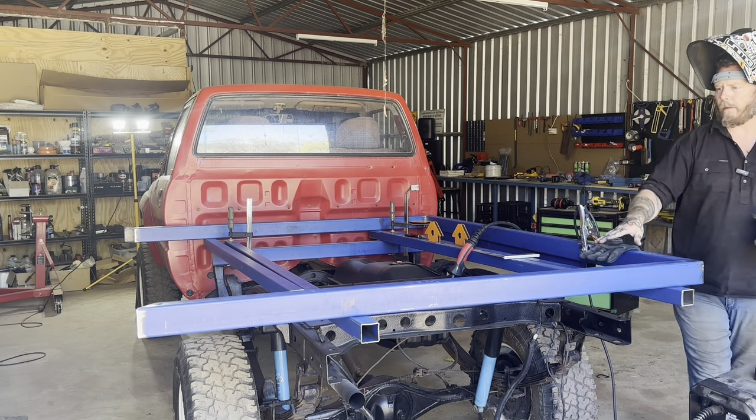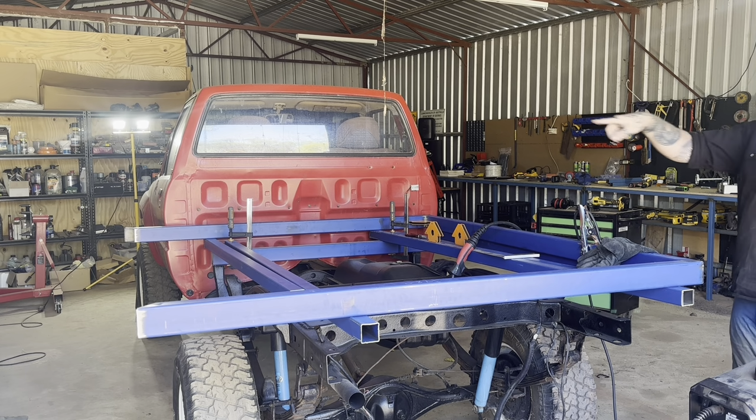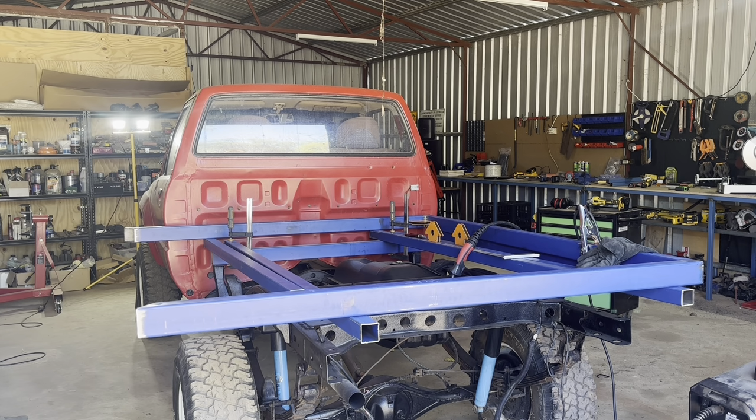This side, because I haven't got anything to sit that last piece on, I'm going to cut a couple of sections of flat bar and then just clamp it. You'll see.